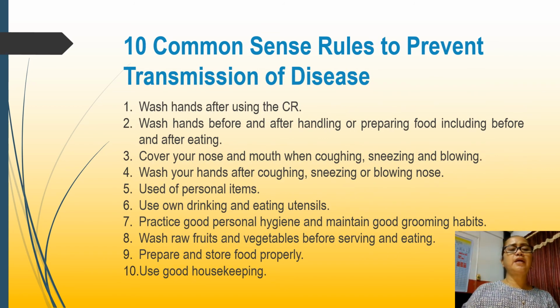Now, we will have also the 10 common sense rules to prevent the transmission of the disease. So, self-explanatory recap na siya. You have to wash your hands after using the comfort room. Wash your hands before and after handling or preparing food, including before and after eating. So you have to do at least few of this. Cover your nose and mouth when coughing, sneezing, and blowing. That is also etiquette, diba? Wash your hands after coughing, sneezing, or blowing the nose. Use your own personal items. Do not borrow from others.